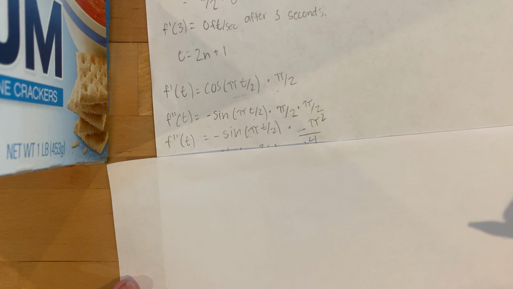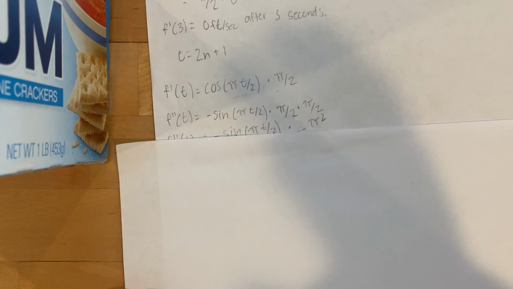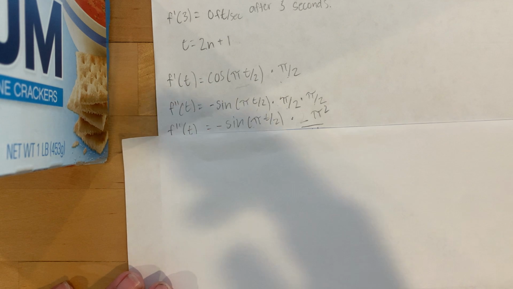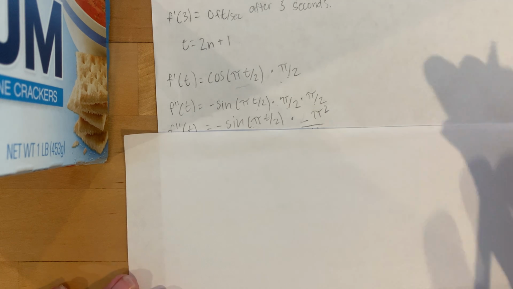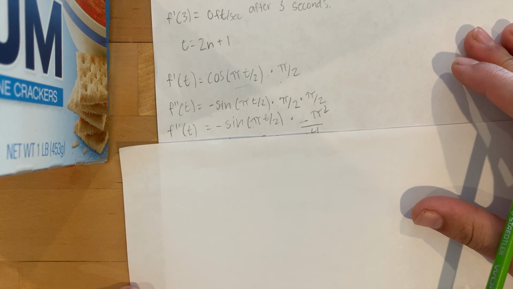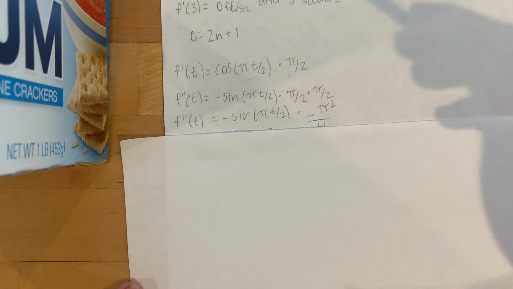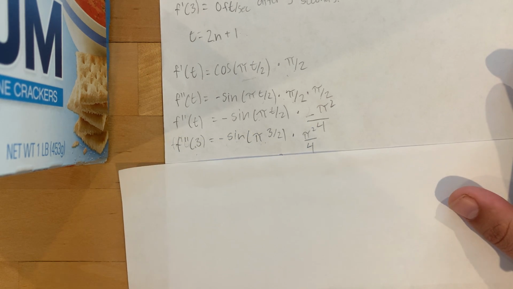With this second derivative, we can now find the acceleration, because like I said, the acceleration is the slope of the tangent line of the velocity, and we know this because acceleration is how quickly or slowly an object is speeding up or down. And with this new second derivative, we can find the acceleration after 3 seconds of our original position function, and we do this by plugging in 3 for t and simplifying down.